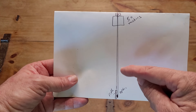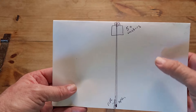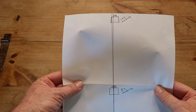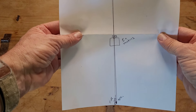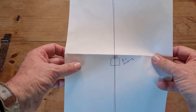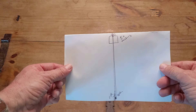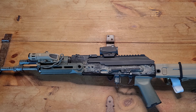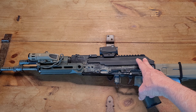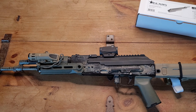I want you to pay very close attention to this next part. This is my Romanian Wasser right here - notice it has a side rail on it. This is a UTG Pro; I took this rail off of it just to cut down a little bit of weight. But what I want you to know is that when you mount this thing on here, the most important thing you need to do is make sure that the mount and the optic will sit center right over that barrel. You will notice that sometimes it sits a little bit off to the right or to the left, because there's no way on a fixed optic mount that you can adjust the rail to where it sits over the barrel. While this is a good, inexpensive, budget-minded option, I'm not so keen on it sitting a little bit to the right.